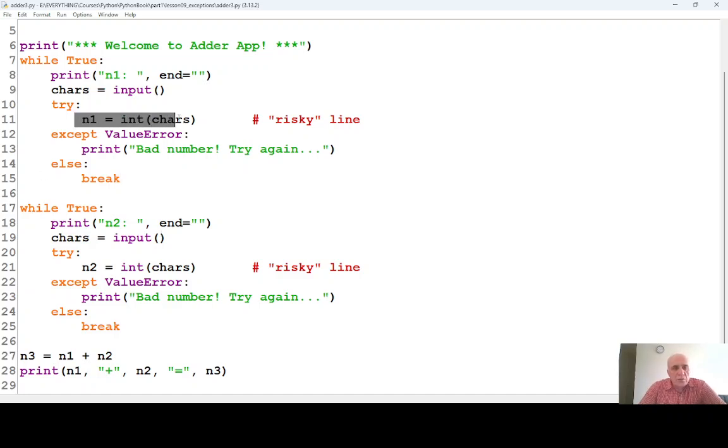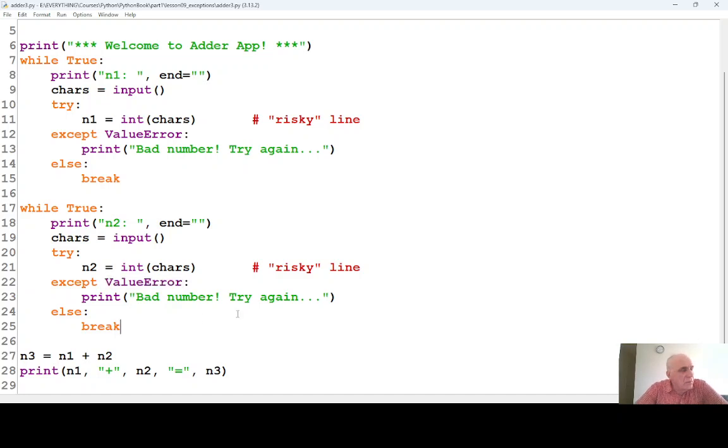So if conversion is fine, I go to else, I break out of the loop. If the conversion was not fine, I print this, and of course I repeat the loop one more time. So this version now is using the try except else statement, and I'm using now precisely the name of the exception I'm trying to deal with.